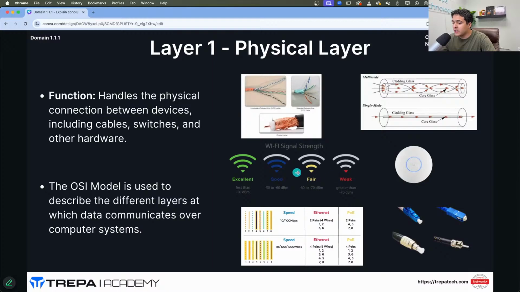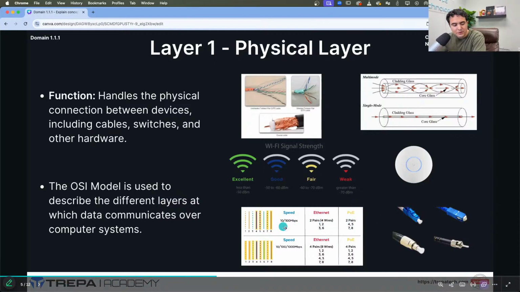Another layer 1 technology that sometimes we don't think about as layer 1 is actually Wi-Fi as well. So the RF signal that's going to radiate from the antennas on your wireless access points, that is layer 1. So when I have a Wi-Fi enabled device that connects to my access point over that wireless signal, I'm transmitting an RF signal and I'm receiving an RF signal from that access point, that is layer 1 as well, okay?